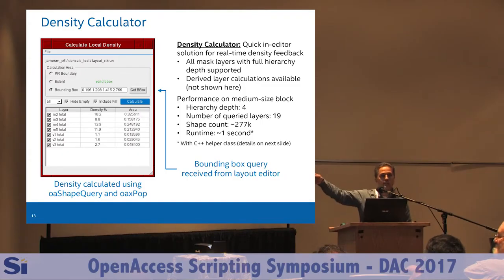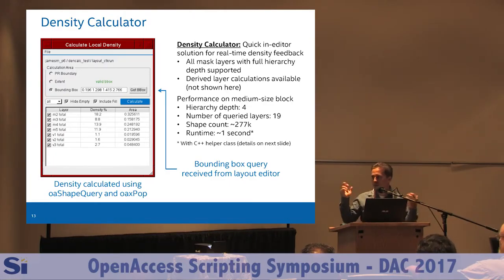And in fact, on the next slide, I have a few snippets that show how simple it is with oaxPop. But yes, it does narrow it down. The actual operation is simple. You just say, give me a fig set. This is my area, which is a rectangle. You get an area from that rectangle, and these are the shapes that are in that rectangle. Now just divide the areas by each other, and that's the result. Do the arithmetic. That's it. So it's really not that complicated.